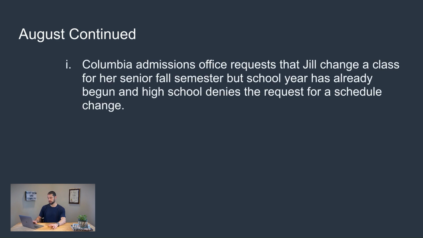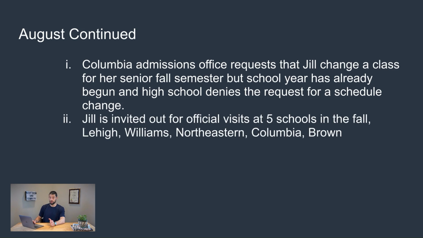Now, we're still in August here. August is a big month for Jill. Columbia Admissions Office requests that Jill change a class for her senior fall semester, but the school year has already begun and the high school denies the request for a schedule change. So, in this scenario, Jill did not have four core solids as perceived by the Columbia Admissions Department. And so they requested that she change a class to get up to the four core solids. But the school year was already underway, so she couldn't change the class.